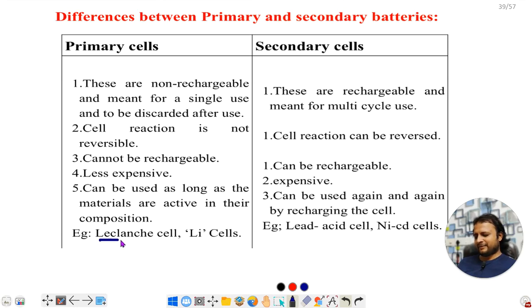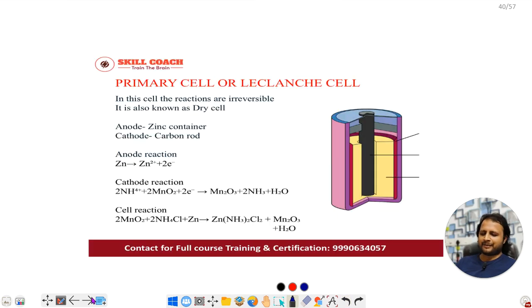These are some examples: Leclanché cells, lithium cells, lead acid cells, nickel cadmium cells and others. Primary and secondary are both there, because a laptop battery cell is continuously rechargeable. We charge it, use it, charge it, use it, and once it is damaged, it is damaged. The battery of a torch that we are getting currently is rechargeable, and also use and throw.